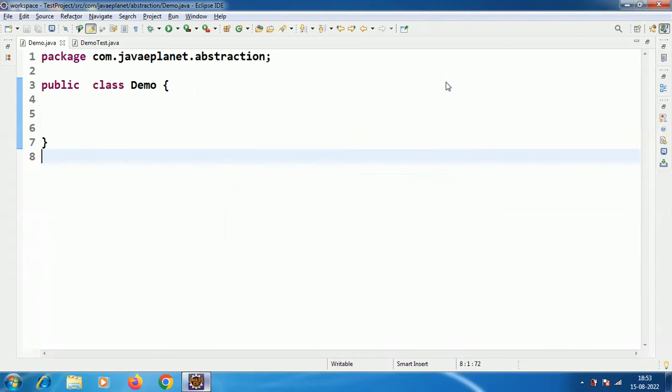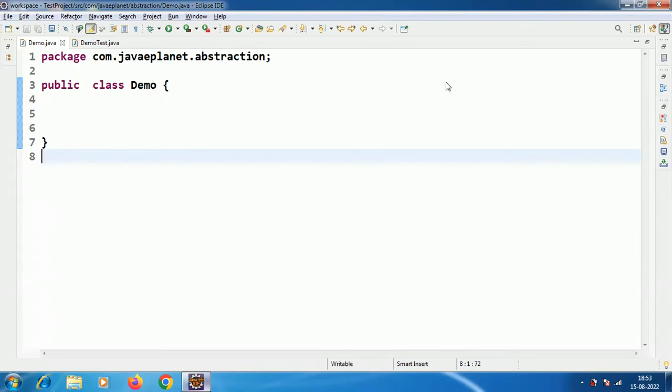He just knows that when pressing the accelerator the speed increases, and when pressing the brakes the car stops. This is what abstraction is.